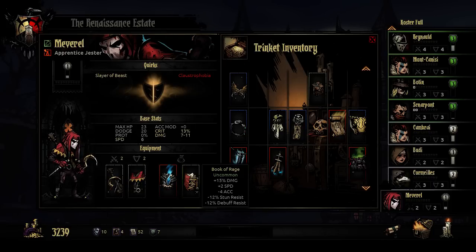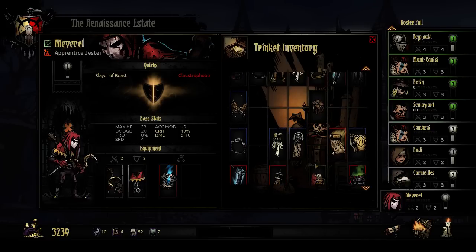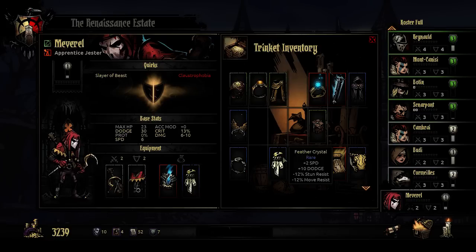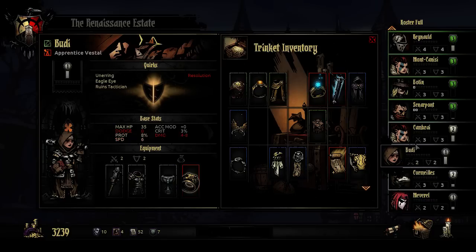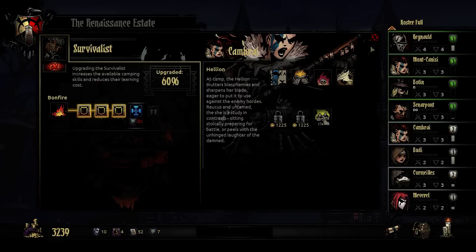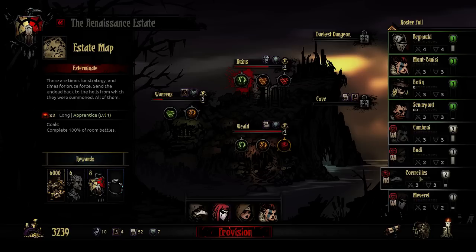I think we'll go with the Book of Rage. Oh, that's a lot of... Actually, that's too much accuracy penalty. I don't like that. Two speed, 10 dodge. Yeah, we'll go with this. And let's go ahead and jump in. I don't need to waste too much of your guys' time. BTW, there was a tutorial on what to do when you make awful mistakes and how to make an awful mistake.